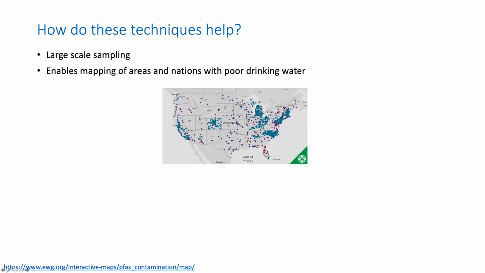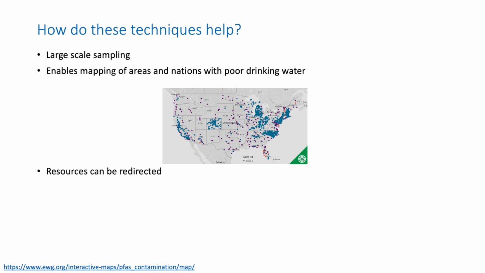So a common area where they have this issue is the United States, and as you can see here, there's a map. This map highlights areas with high PFAS concentrations, and obviously the areas where there aren't dots is low concentration or none. So this link highlights an interactive map, which is the same as this one.